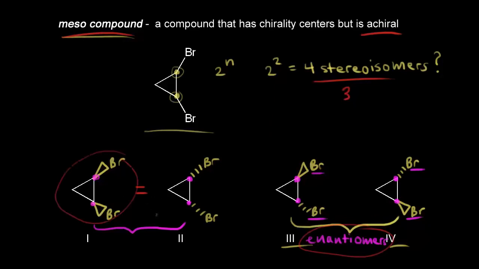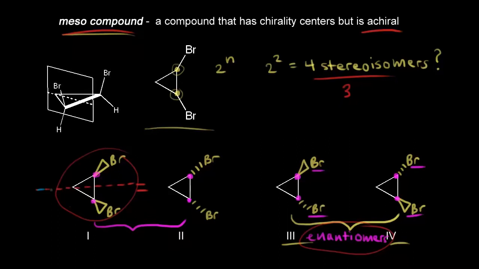To look for a meso compound, one thing you could do is what we did in the video. We had the mirror image, and we were able to superimpose the mirror image on itself. Another way to look for a meso compound is to look for a plane of symmetry. So if I draw a line here, think about this as being a plane, and look for symmetry on either side. So you can see it's symmetrical.